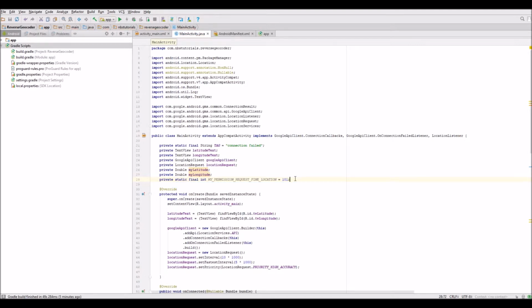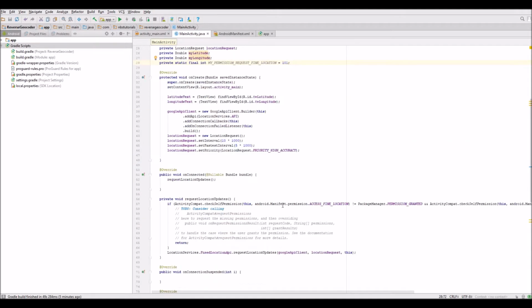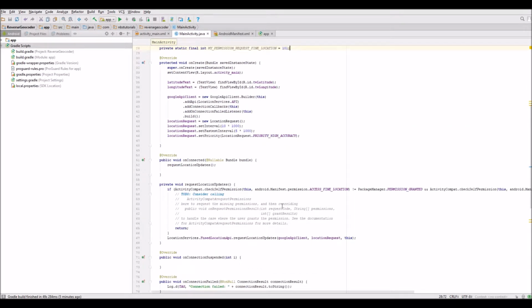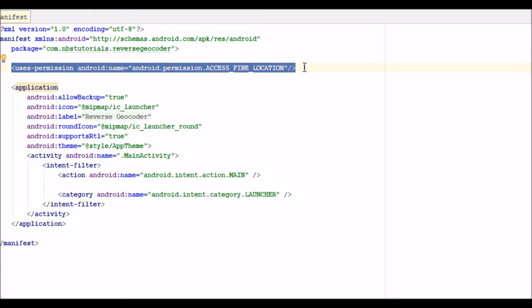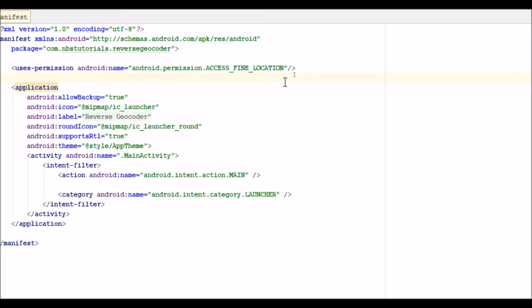Okay, so the next thing I need to do is go down to the logic here where the permissions were granted. I did state in the last part I wasn't really happy with the way this is constructed, so I'm going to make some changes. The first thing to note is that the find location is the only one that's in the manifest. You can see from the manifest here I've only granted permission to the find location. The reason for this is that when we grant permissions for the find location, the permissions for the coarse location are automatically implied, so we only need to deal with the find location itself.